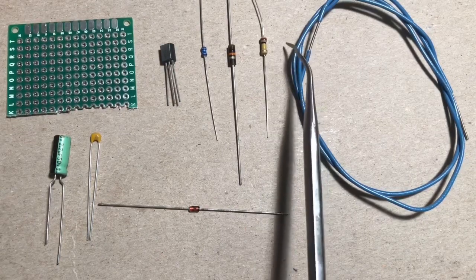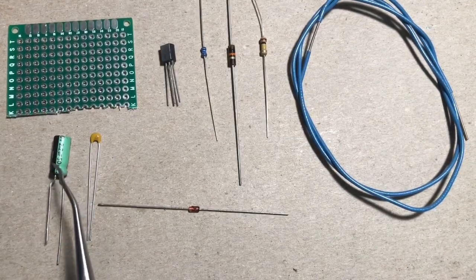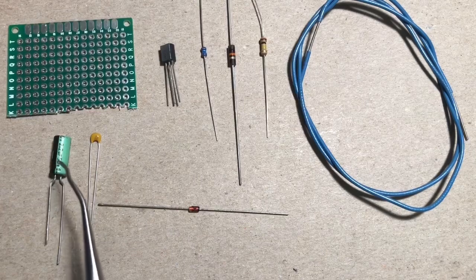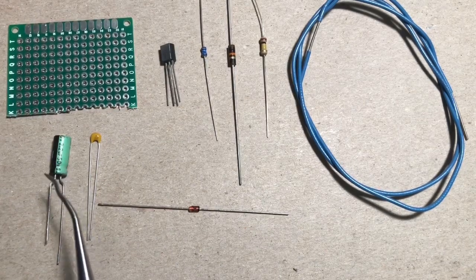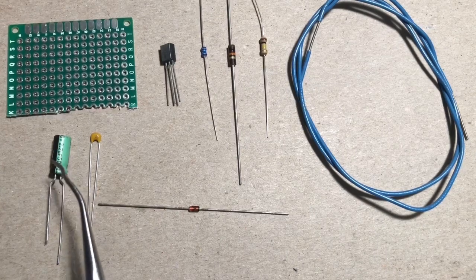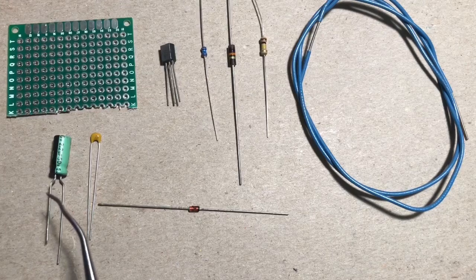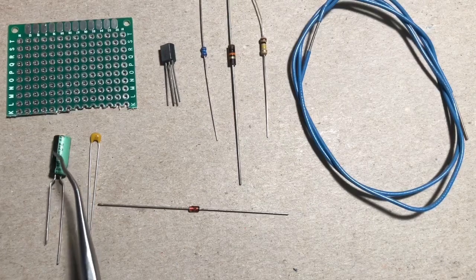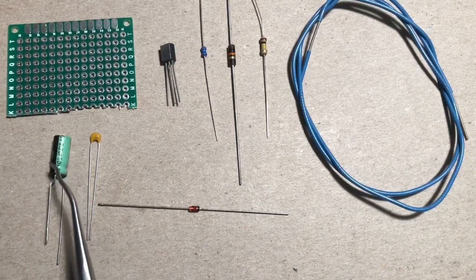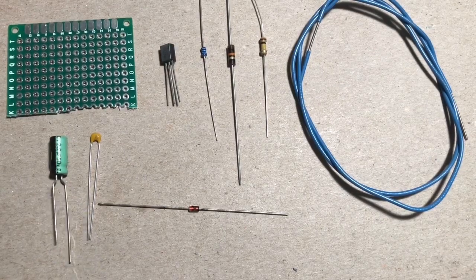There's going to be some hookup wire. There are 2 capacitors. The electrolytic capacitor is polarized, so it is important when you're looking at the diagram that you're paying attention to that. The negative side on here, we sometimes call them the anode or the cathode. Anyway, the negative side on here has a shorter leg, and there's usually a stripe with a little negative symbol, and then the positive sign is the long leg.